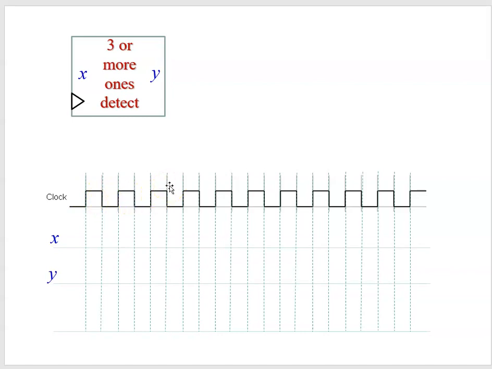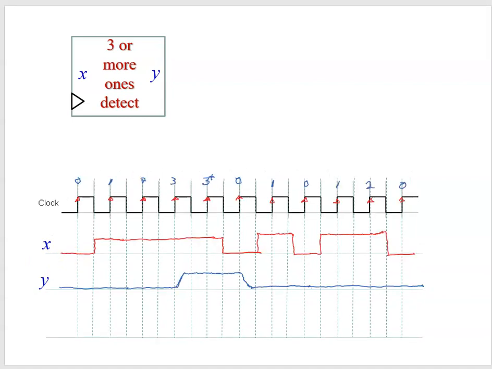We're not designing to the timing yet, so we're not really too concerned about the duty cycle at this point, so we'll just draw some clock. And then we want to figure out what happens when X changes. What should we do with Y? So for example, let's take a look at this X. This X initially is a 0, so we have 0 ones, just trying to keep track.